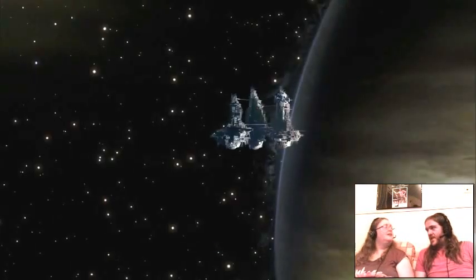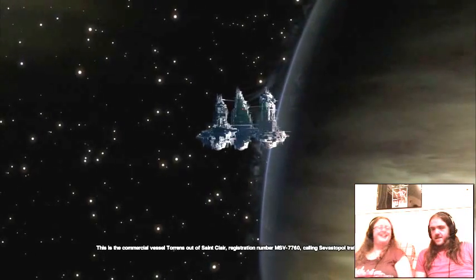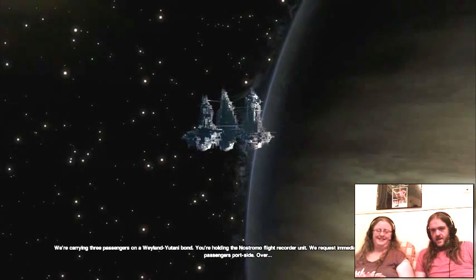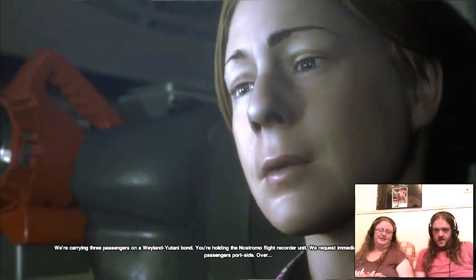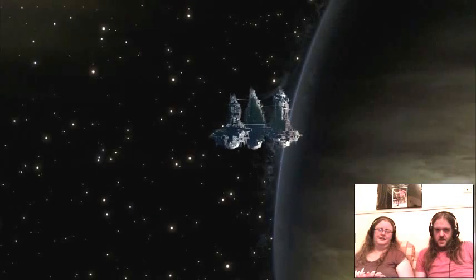She knows exactly which angle. This is a commercial vessel, Torrens out of St. Clair, registration number MSV7760, calling Sevastopol Traffic Control. We're carrying 3 passengers on a Wayland-Yutani bond, you're holding the Nostromo flight recorder unit. We request immediate permission to transfer the passengers port side over.